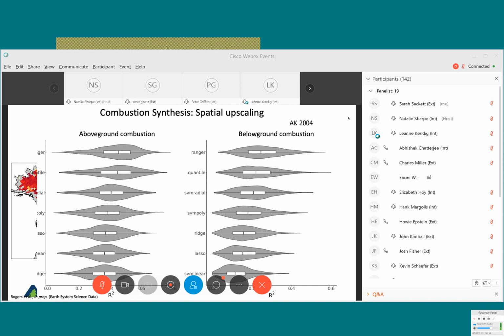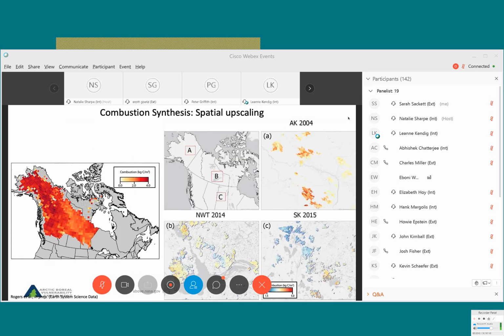And this is kind of hot off the press. There's a poster by Stefano Potter that shows more details on the results. There we go. So we've actually implemented this across the entire domain. I'm now writing up the paper. And on the right, you can see some of the major fire years. The models are derived at Landsat resolution, but then applied at MODIS, in large part because of some missing imagery in places. So you can see the gradient within fire scars, across fire scars, and across regions.